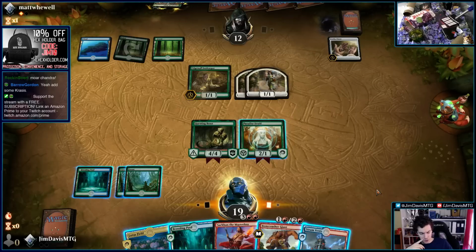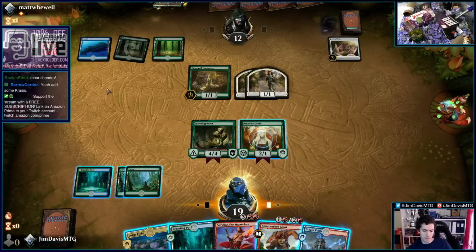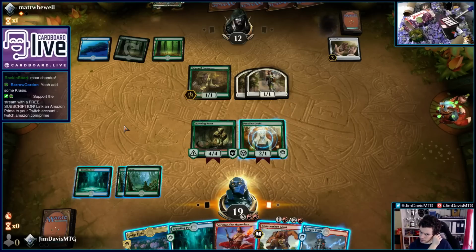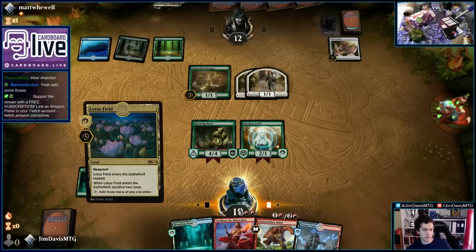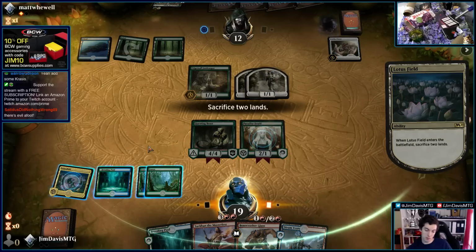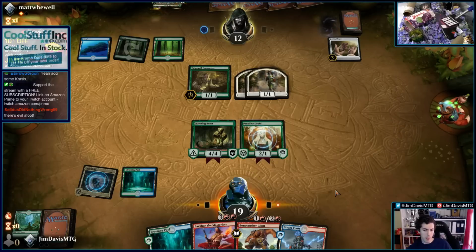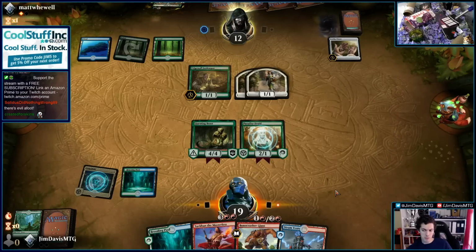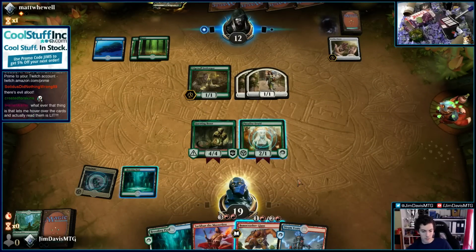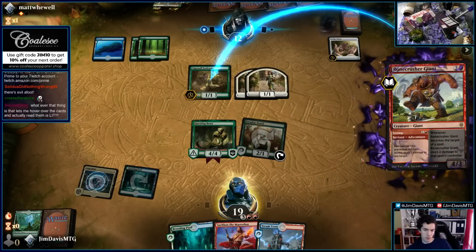Honestly, something is afoot, and I don't like it. I think I would like to just play Lotus Field here, say go, and then Bonecrusher Giant their Innkeeper in the upkeep. Something smells, and I don't like it. All right, so we're in their upkeep. A little stompy stomp. Resolve that. We're good to go.